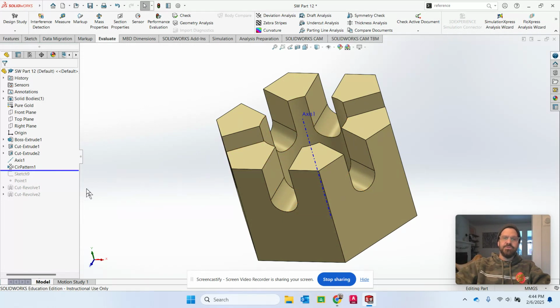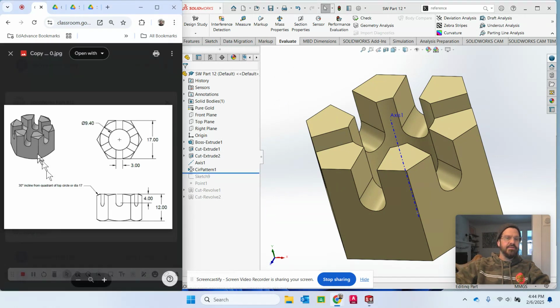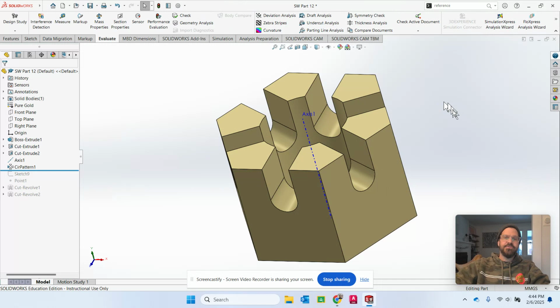And then I realized the last thing to really do was to make these little chamfered edges, these little corners right there. I played around with the chamfer tool for a while, and I didn't see anything that looked like it was going to work the way I wanted it to. So what I decided to do instead was to make my own little sketch. Let me show you what I did. By clicking these and hitting the eyeball, it shows what these things look like.